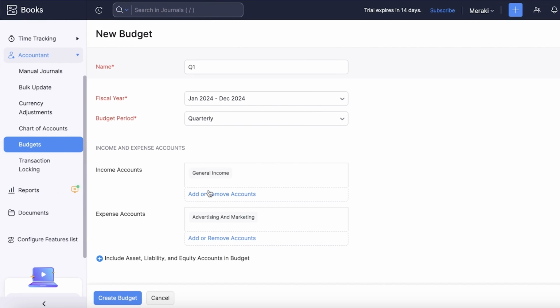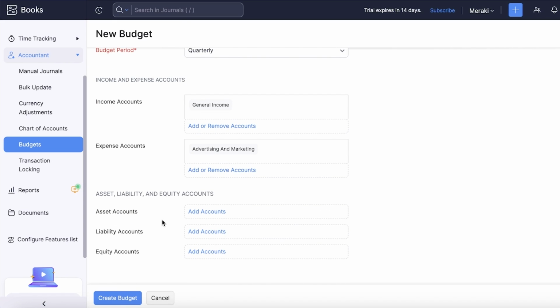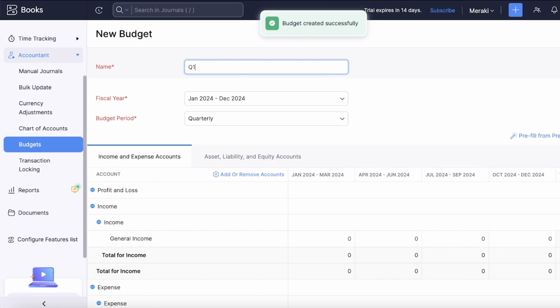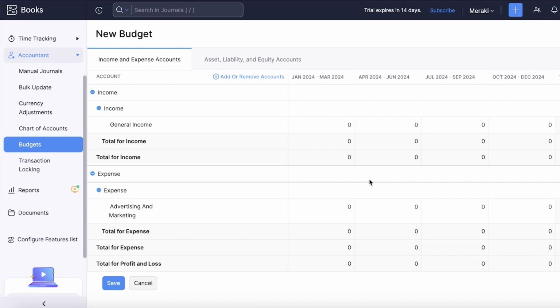Obviously, in your income and expense accounts, you're going to add all of the accounts to make it easier for you to budget them. However, if you like to budget your marketing account separately to your supplier account, you can always do that. That's an easier way to run both businesses. If they are integrated, yet they are working in different departments, you can do that. You can always include assets, liability, and equity accounts in your budgets. You can click on Create Budget over here, where your budget will be created depending on the earnings that you have in comparison to the expenses that you are going to have.